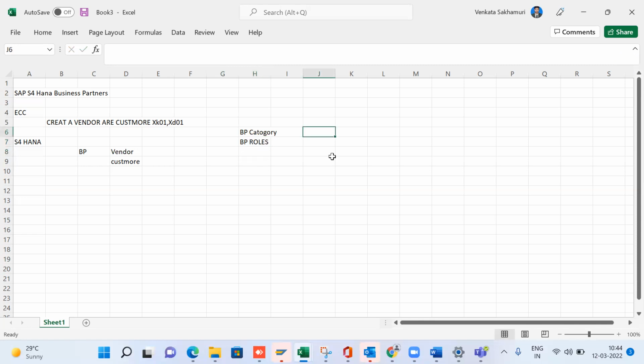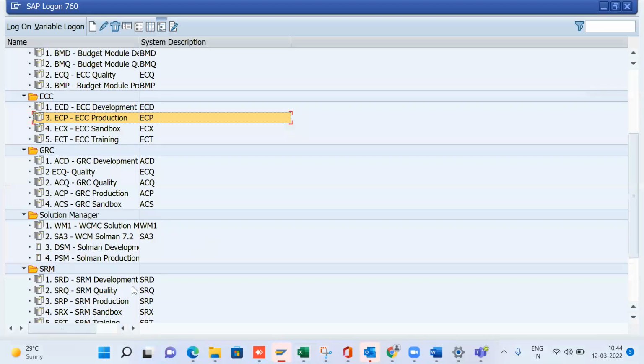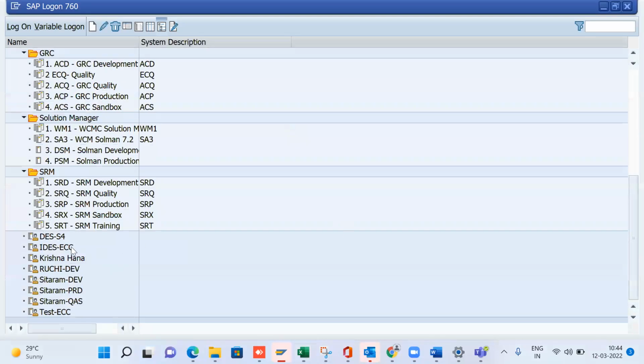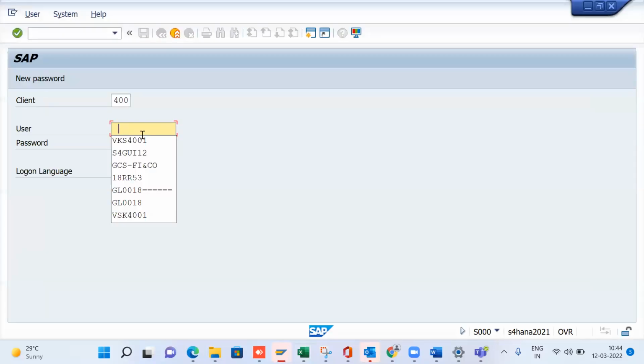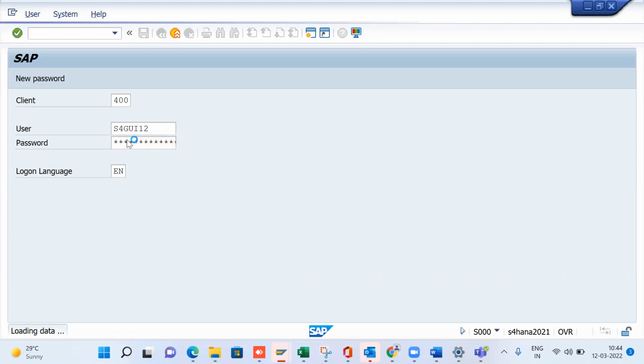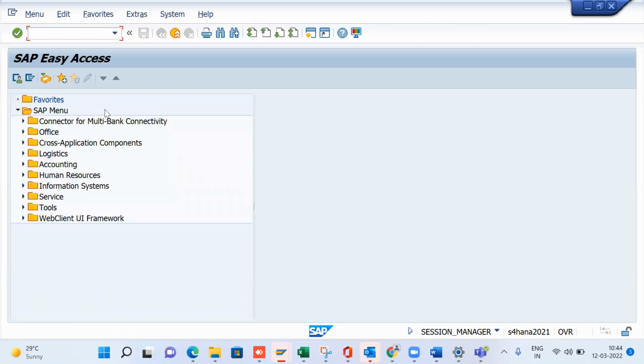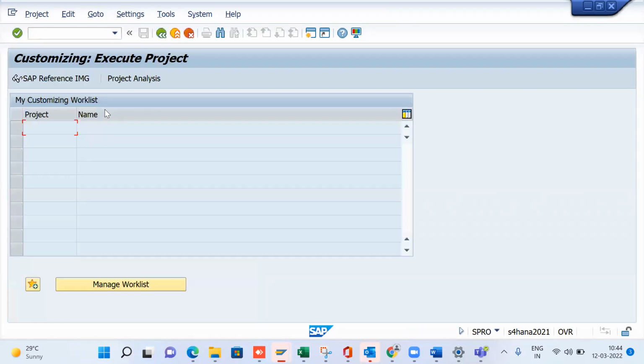This I'll explain in the system. I'm using a transaction code called BP, but let me go to the configuration first. SPRO, SAP Reference IMG.